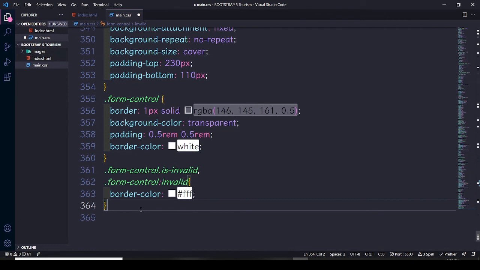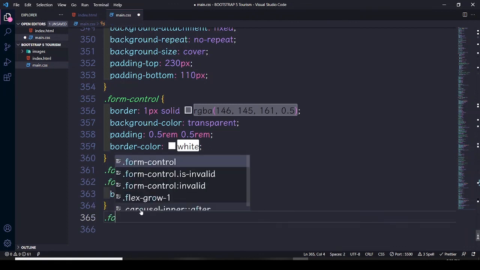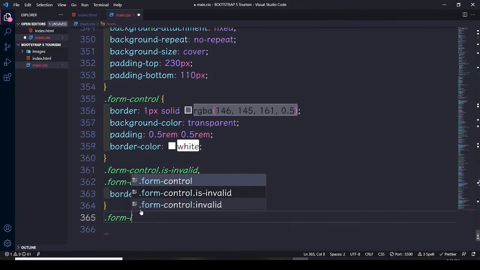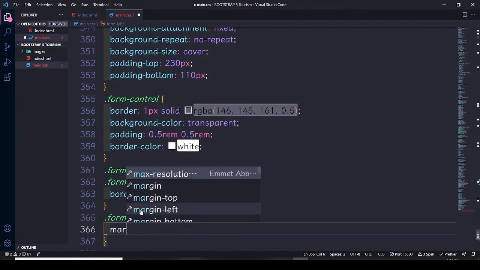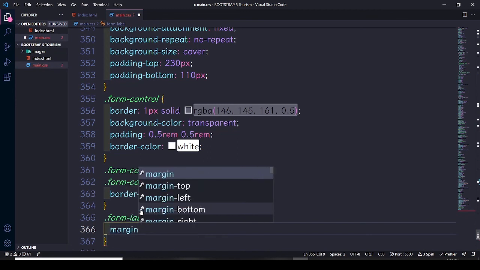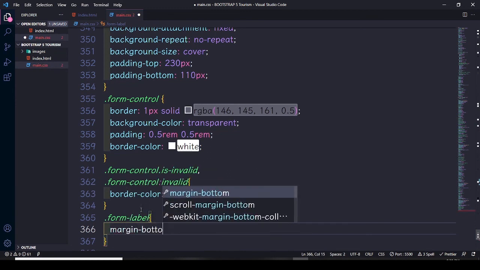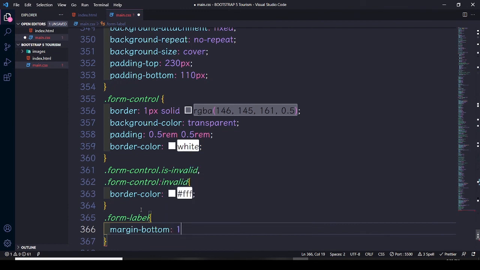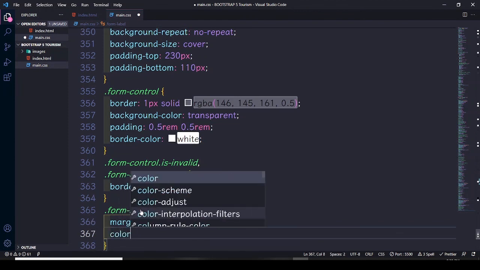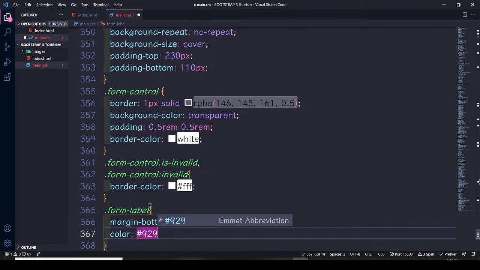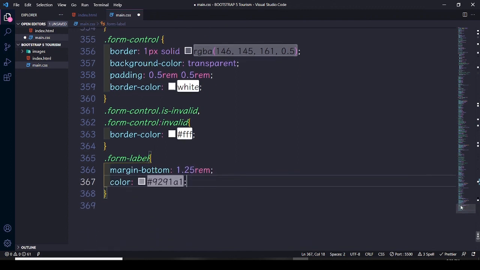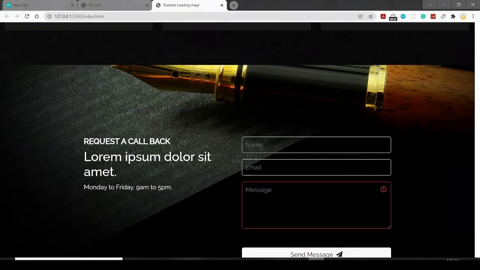Before I was thinking to use focus, but I am running out of time, so I don't want to use that. Label, I'm gonna go with the form label, the margin bottom, and it's gonna be 1.25 rem. Color would be 9291A1. Cool. Let's go and see.